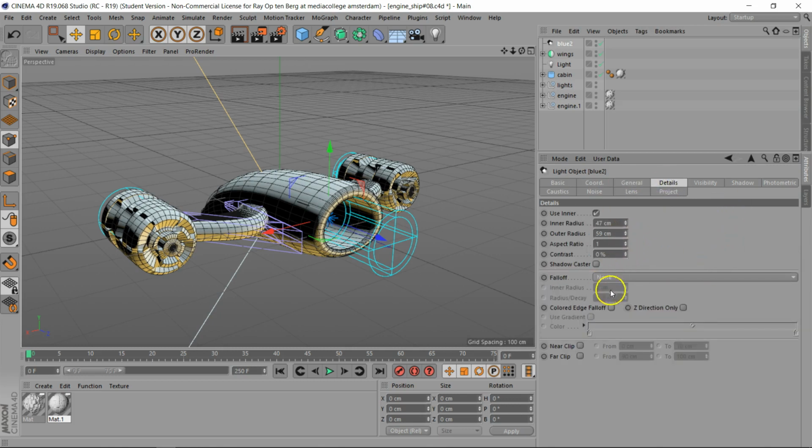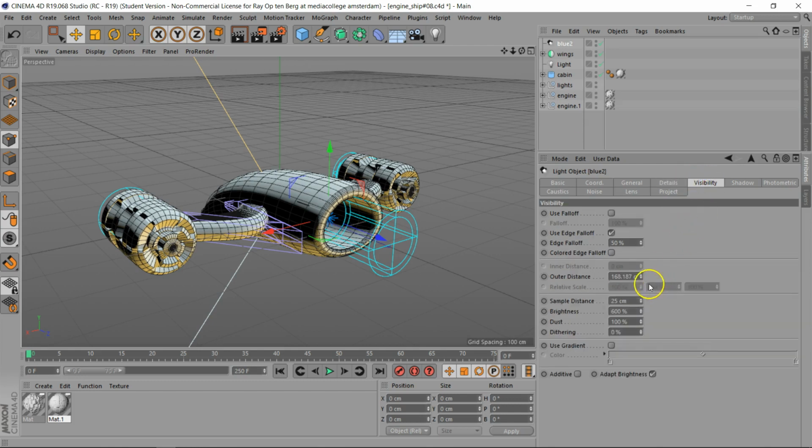Outer radius, yeah, that's all perfectly fine. Visibility, it's 600. Outer distance, let's punch this up. Use fall off, yes, and inner distance. That's going to be right in front of here, and it's going to drop off like that.